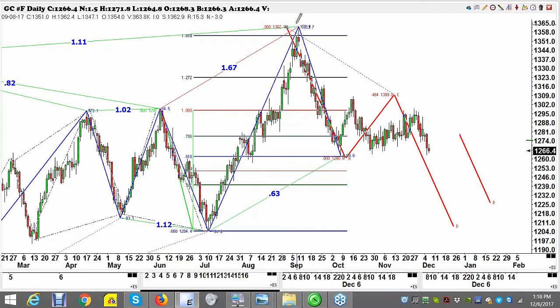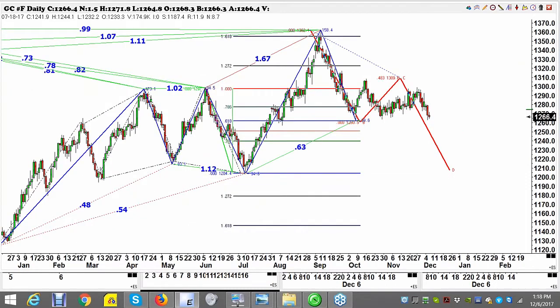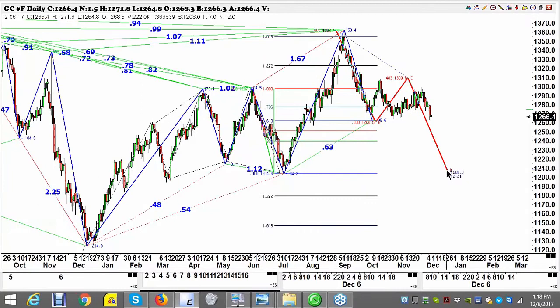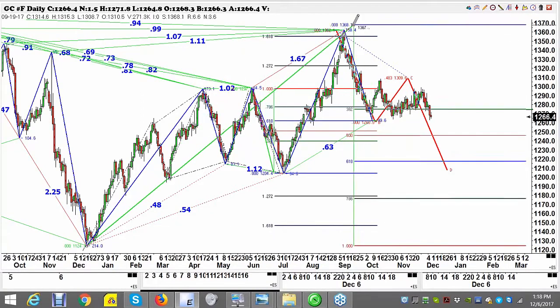There's A, B, C is right there. I just want to get over to see it. That's why it gets down to this level right here. Okay, that's going to be an ABCD right around that 1210 level. It'll probably take this low out by a little bit, getting everybody incredibly bearish. And yet, if you look at a little larger time frame, all it's going to be doing, folks, look, it's going to be coming down, and it's going to be making a 61% retracement.